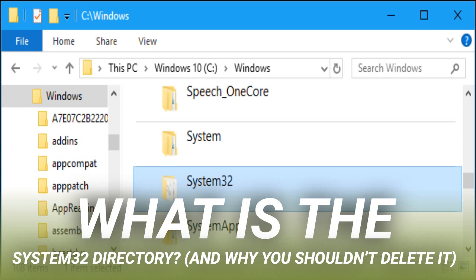Frustrated with File Explorer, we decided to launch the command prompt and use the del command to delete as many files in System32 as we could. The command still wouldn't touch some files that were currently in use, but it deleted many other ones. Windows started to fall apart after we deleted many of the files in the System32 folder.